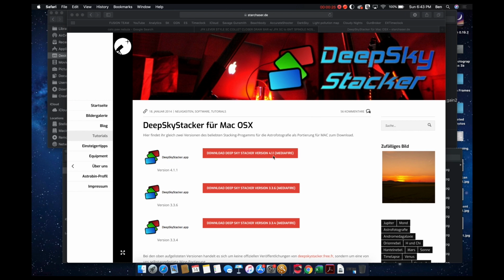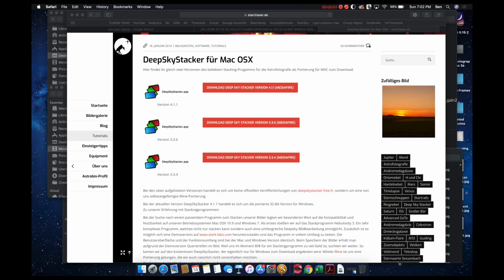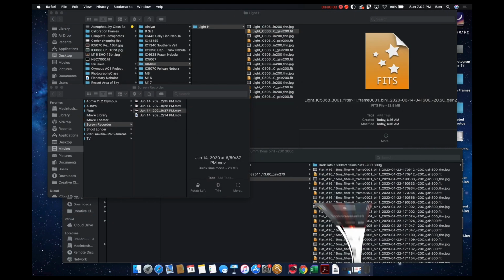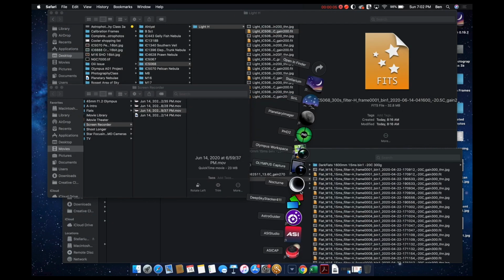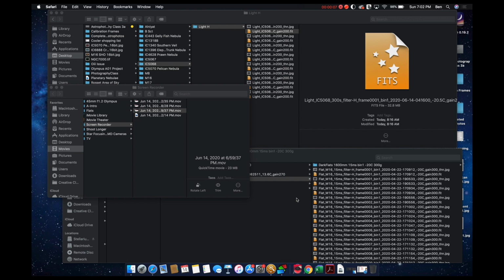But the latest version that you can download from this particular site is version 4.1.1. So from this German website here, you'll be able to download it. It'll show up in your downloads folder, and you just drag the application right into your applications folder and it'll work from there. So once you've downloaded the app and started it, and I'm actually going to start it myself right here, it'll launch just like any other application on your desktop.